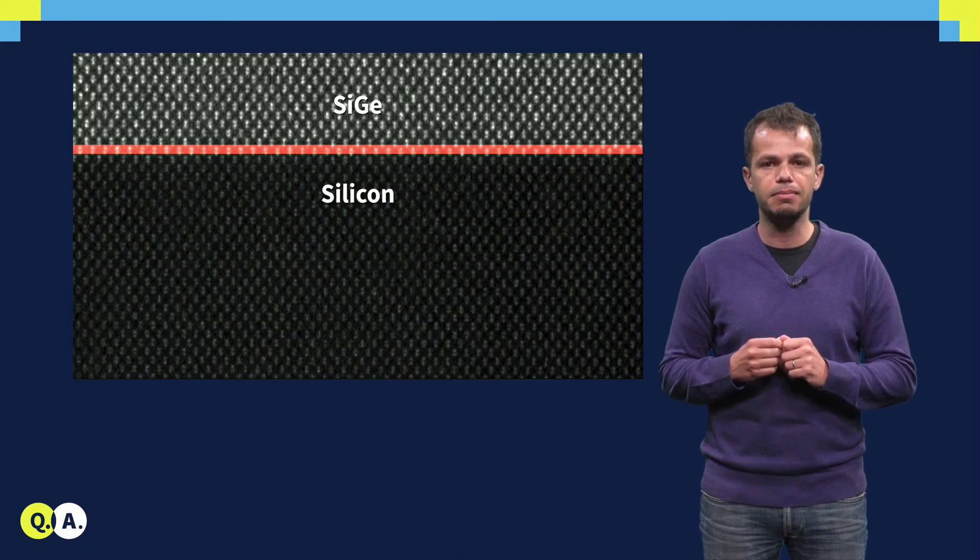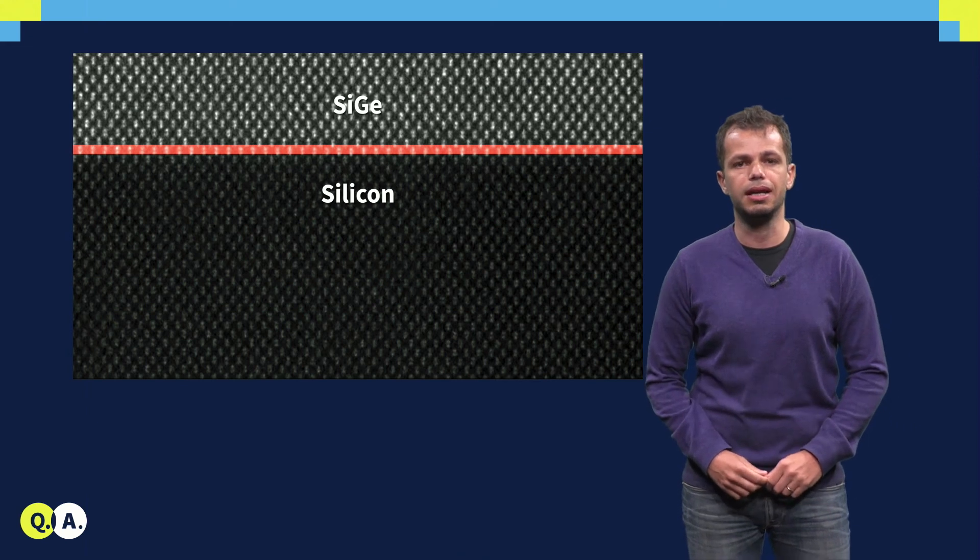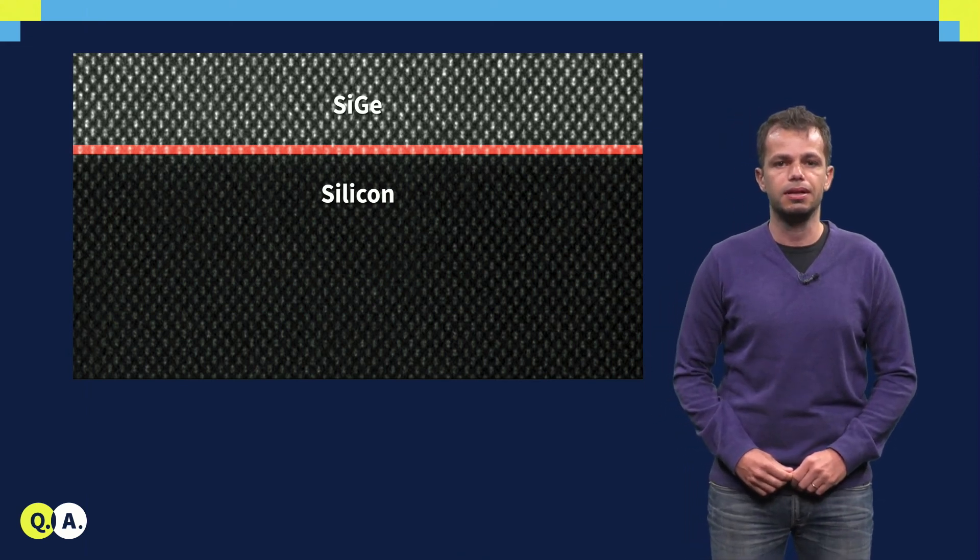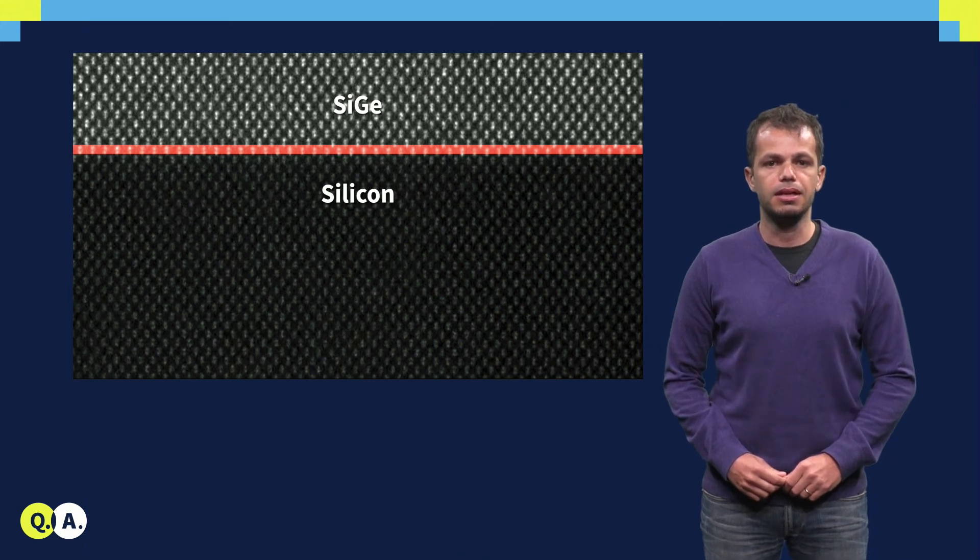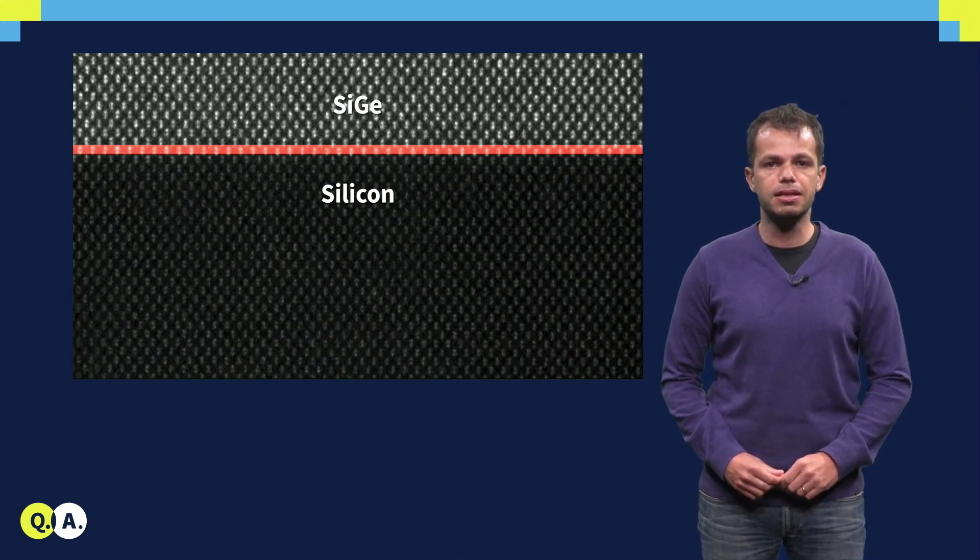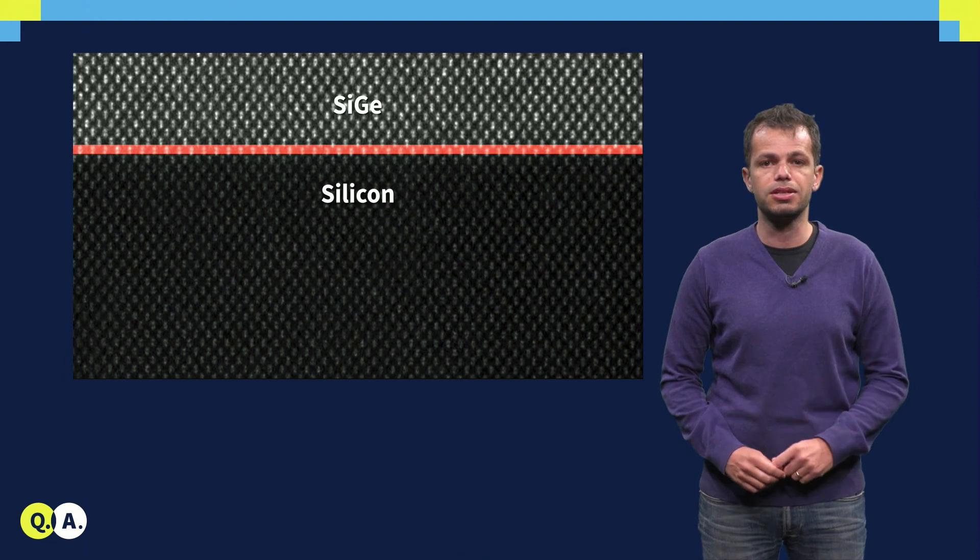In addition, a TEM is capable of distinguishing different elements from each other by their atomic weight. Therefore, it is a useful tool to analyze material's composition. Light elements appear darker than heavy elements. This allows us to check precisely to what extent the material we made matches our expectations.